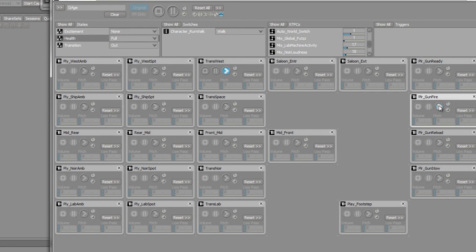Or excuse me, the ricochet. The wood casings. And then when you leave that environment, your footsteps go back to dirt, and casings, etc., everything's back to dirt. Cool, that's pretty straightforward. Let's go to space.